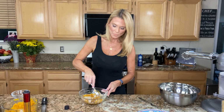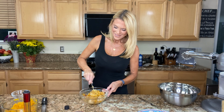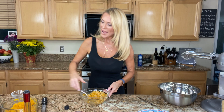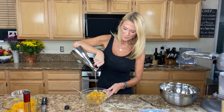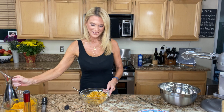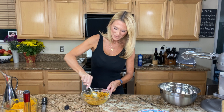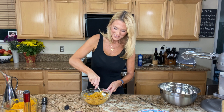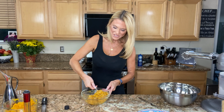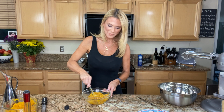I'm also gonna add a little bit of olive oil in here in a second. And I'm gonna add about 2 tablespoons. You can always add a little bit more, sometimes I do, depending on how much water there actually is in the pumpkin.